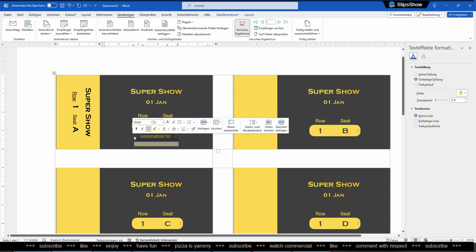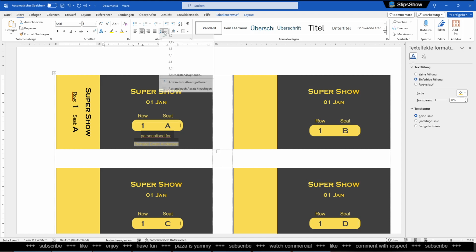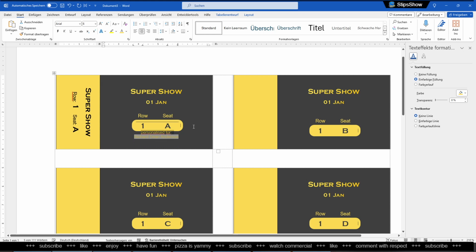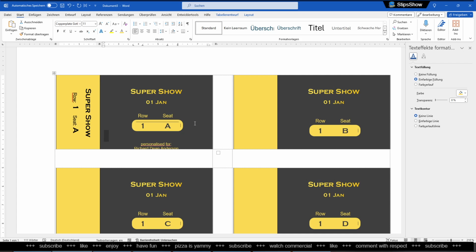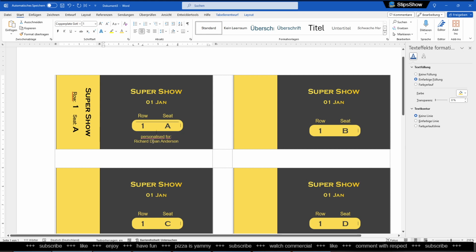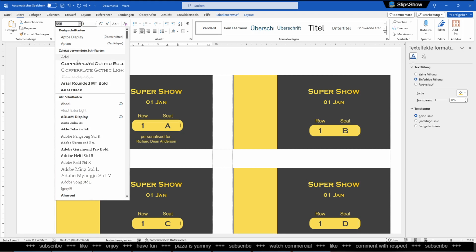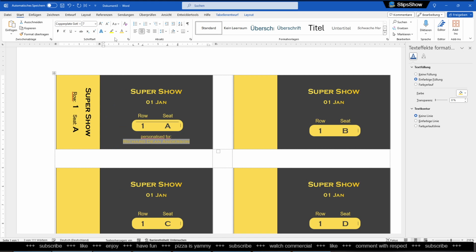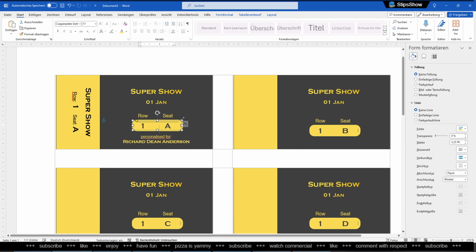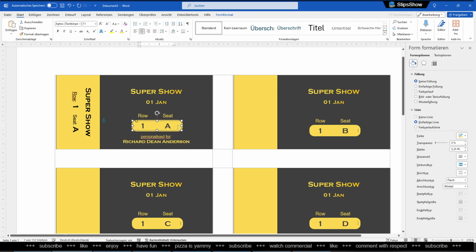All right. Okay, so Word is a bit tricky sometimes for these scenarios, but I think if you know how to work with Word, then this is not a bigger deal. All right, so let's change that maybe to so.